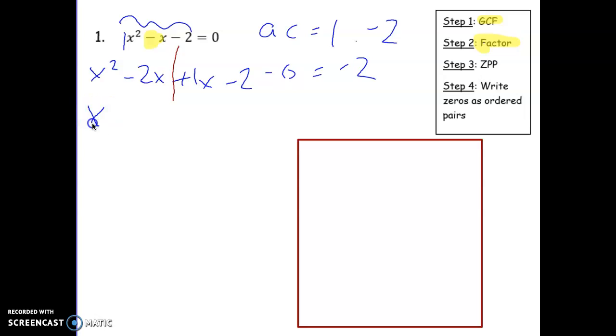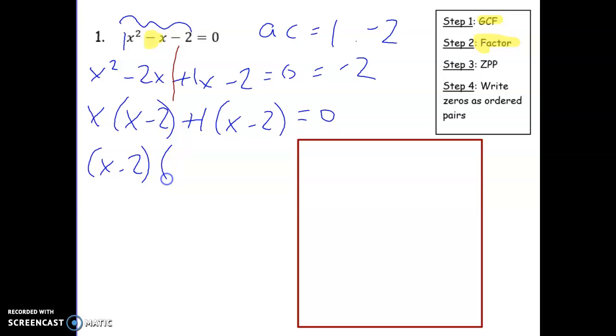So for those two, the GCF is x. What I have left in the parentheses is x minus 2. For these second two, the GCF is 1, so it might be tempting to leave out the 1 because it's understood, but it actually is going to help the next step a lot if you go ahead and write it. Again, I've still got that equals 0 right there. What's in the parentheses is the same, so I'm going to put those together as x minus 2, and what's outside the parentheses, x plus 1, goes in the second one. Okay, so now what I have found are the factors. X minus 2 and x plus 1 are the factors of this original trinomial.